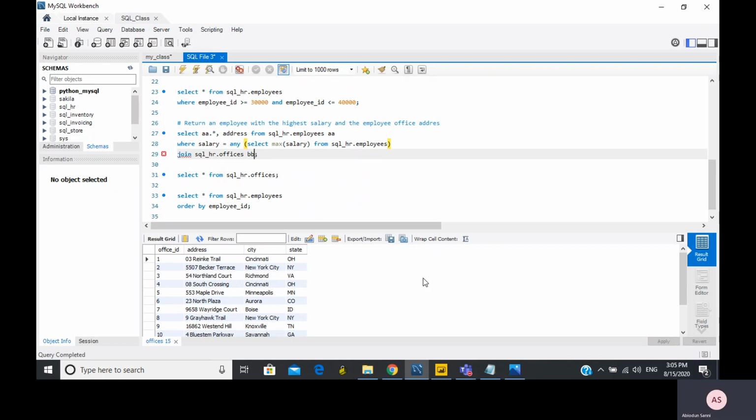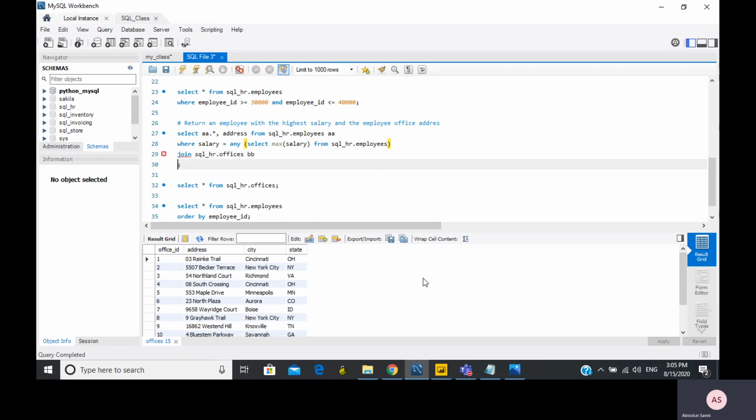Let me call it BB on, let me write this on another line, AA.office_ID equals BB.office_ID. This is giving me an error because this where clause I'm supposed to put down here.